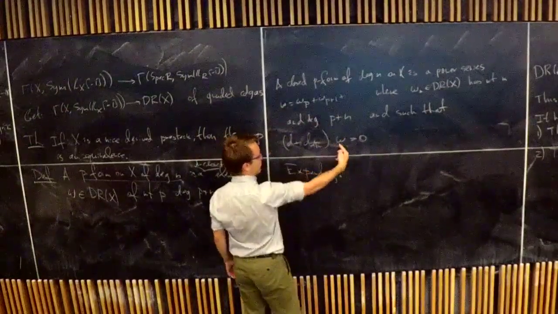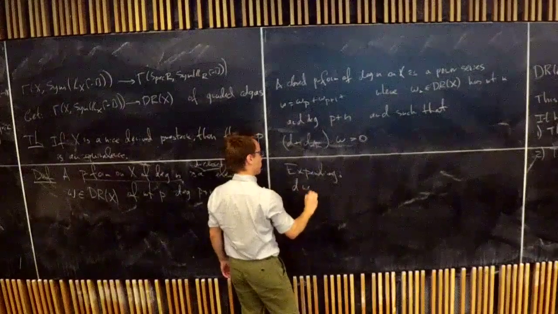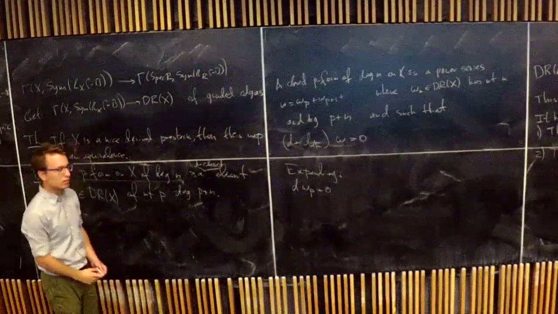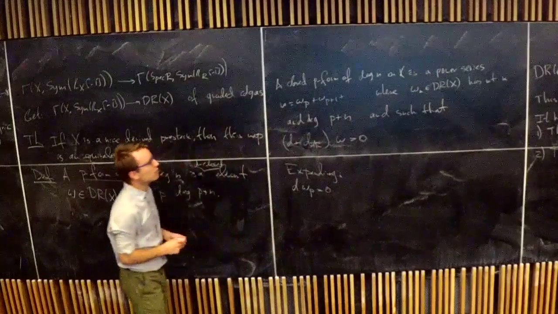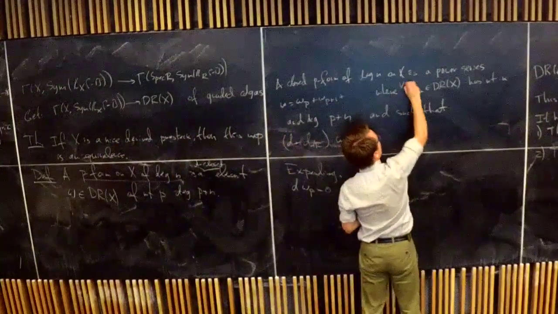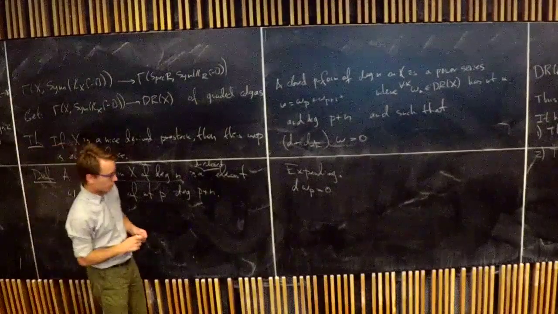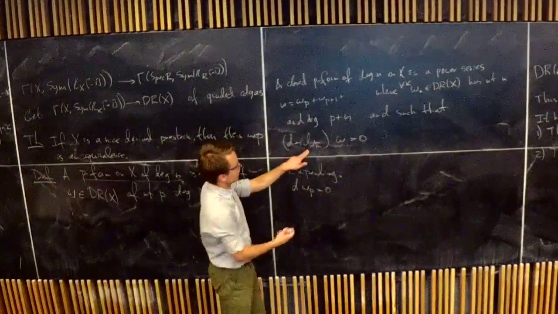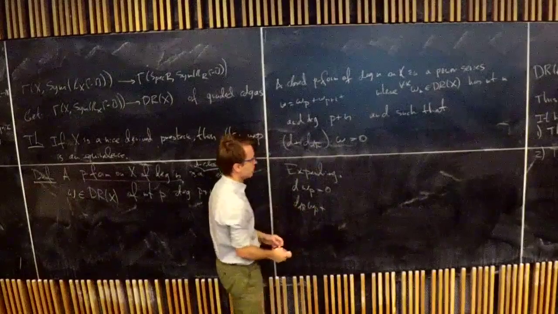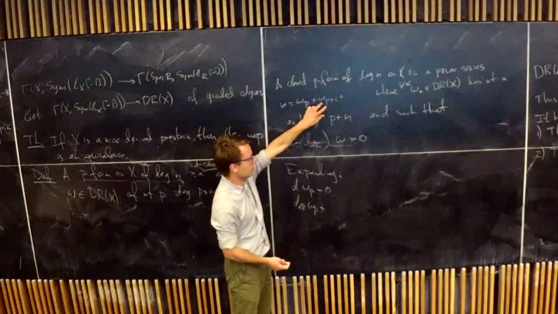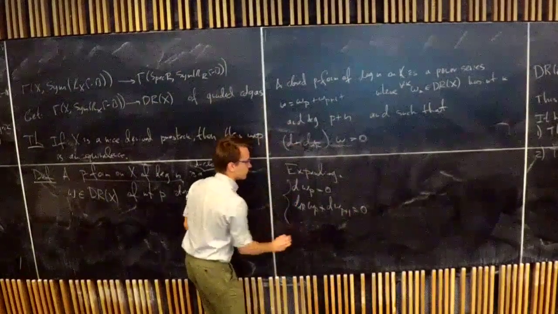All right. So the weight p part. The only weight p part is d of omega p, because d de Rham will increase the weight. So the first equation says d of omega p is zero. The next equation is in weight p plus 1, where you'll see that d de Rham of omega p has weight p plus 1, and the other term of weight p plus 1 is d of omega p plus 1. It has to be 0, and so on for the higher weights.